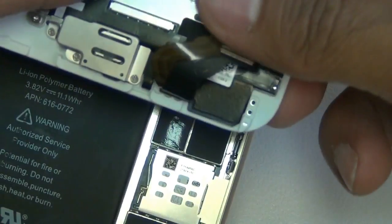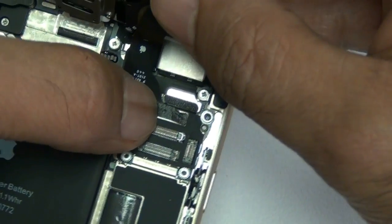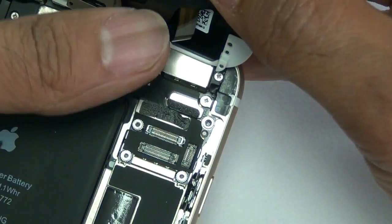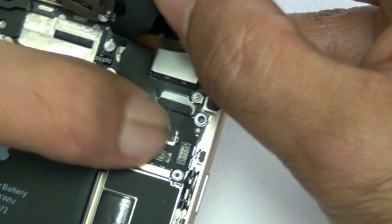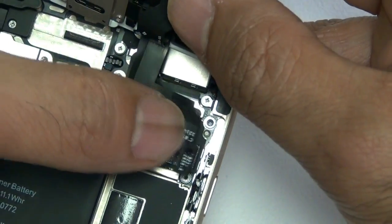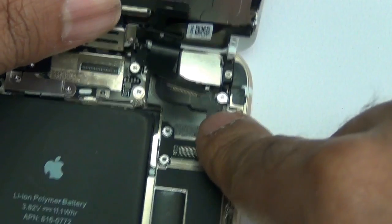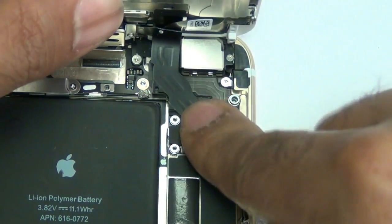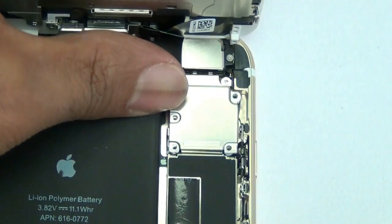With the front assembly completely put back together, go ahead and plug it back into the logic board and back housing of the phone — plug in the four flex cables. Make sure you have a nice tight click; if it's not on there properly, you will have lines or blocks on your screen. If you do get lines or blocks, disconnect the battery, plug in the cables, then reconnect the battery, and then turn on the phone. The most important flex cable is the top one — the longest one — if it doesn't click into every single divot of the board you will have lines. Once the cables are in, take the little bracket and screw it back in.